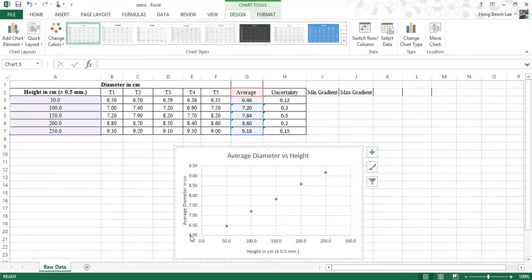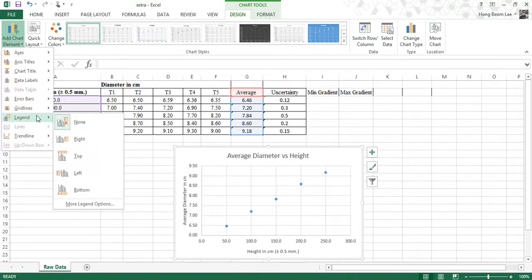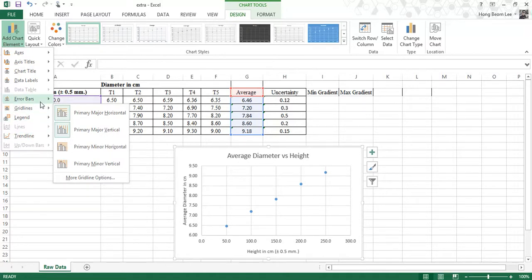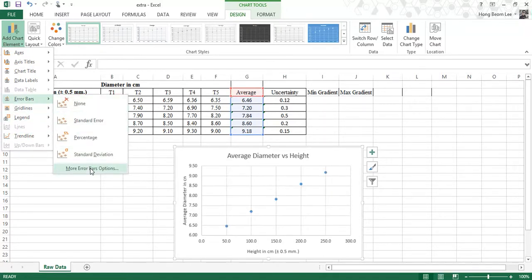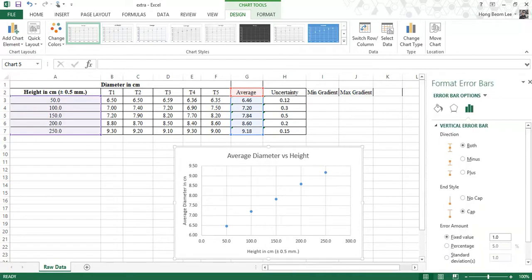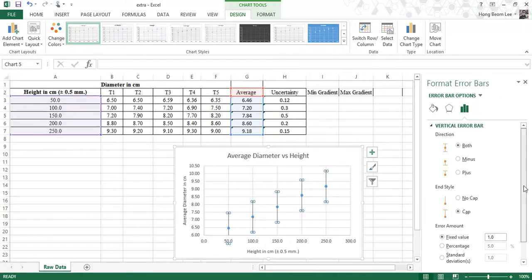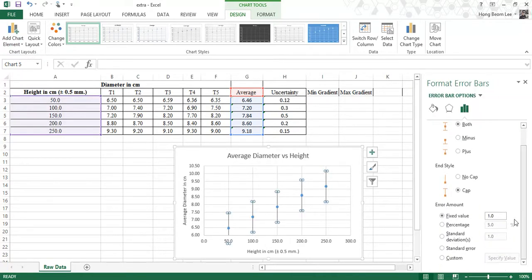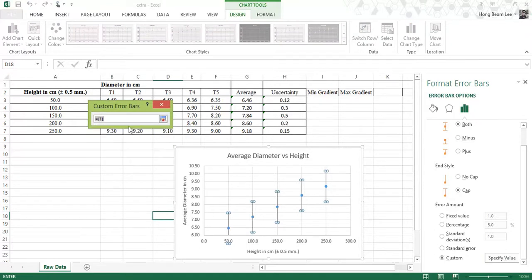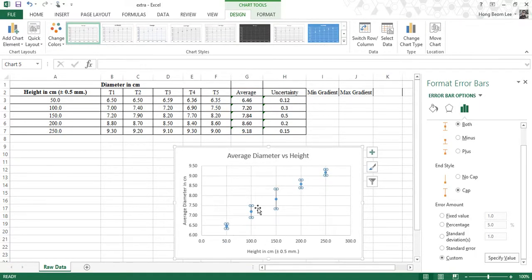Now you can also add your error bars. If you go to the same icon that we've been going to for the last two steps, you're going to find this option that says error bars. Go to the option that says more error bar options, and you can choose to have both directions or not, or end styles. I'm just going to use the pre-designed ones. Go to the custom part and specify your values. Your positive error value is going to be the same as your negative error value. If you hit OK, you're going to see your error values.